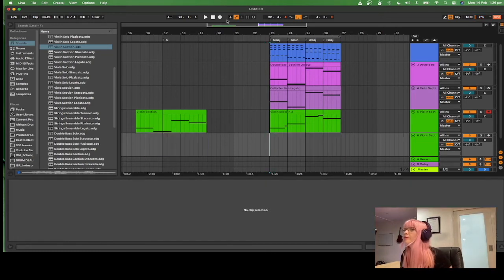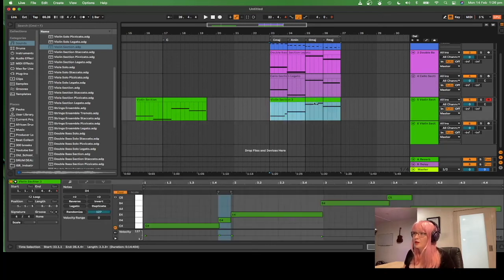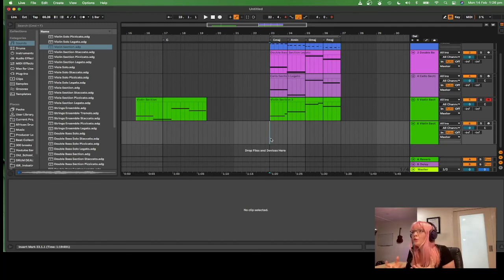Let's re-record it. We want to record this a couple of times just so it sounds like the section is bigger. So right now it sounds like there's not very many violins, but I usually like to make it sound like there's a whole huge violin section. You can't just copy and paste this because we want it to sound more human and organic. We want to play the part several times, which will be slightly different each time, and that will make it sound more like humans playing a section.